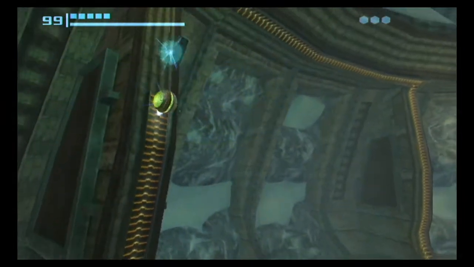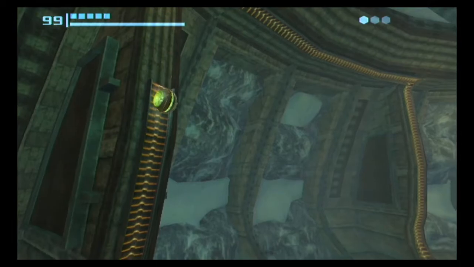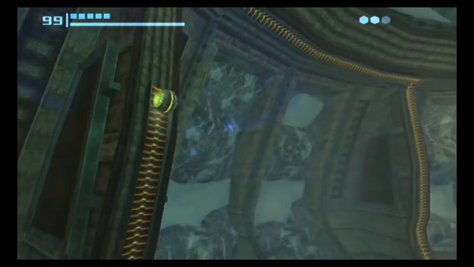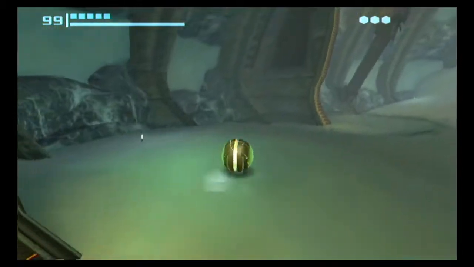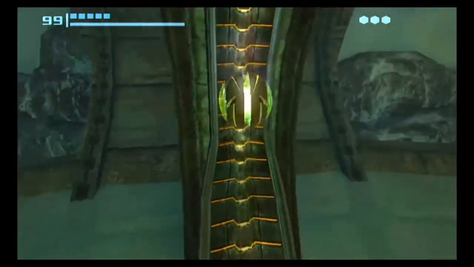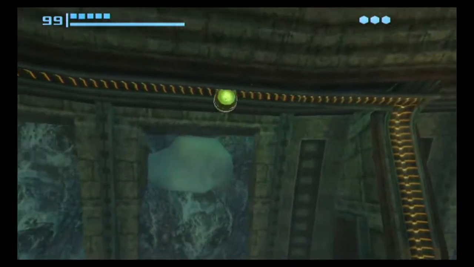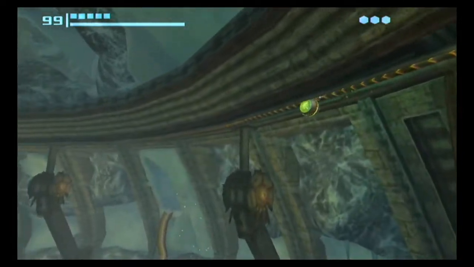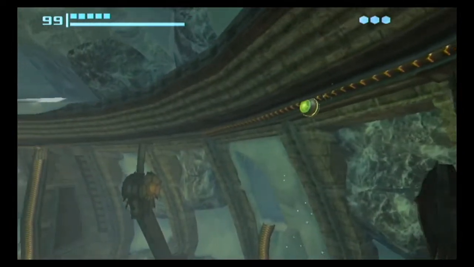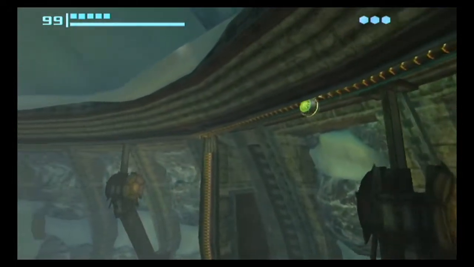I think I'll be able to Morph Ball Bomb jump up there, maybe? Nah, that's not gonna work. Yeah, because I can't... wait, I'm pretty sure... I feel like you could use the Morph Ball to jump around these Spider Ball tracks right here. Or maybe this just leads nowhere? It looks like this just kind of leads nowhere. That's strange. Okay, well, let's follow this guy, see where we go. Are these Spider Ball tracks just here for no reason?